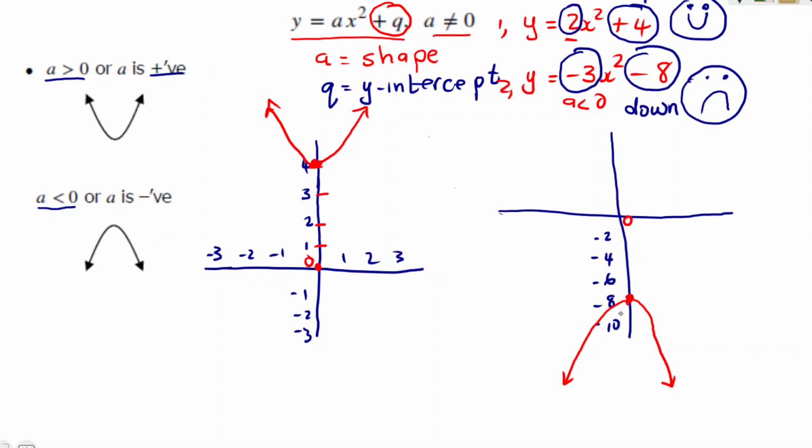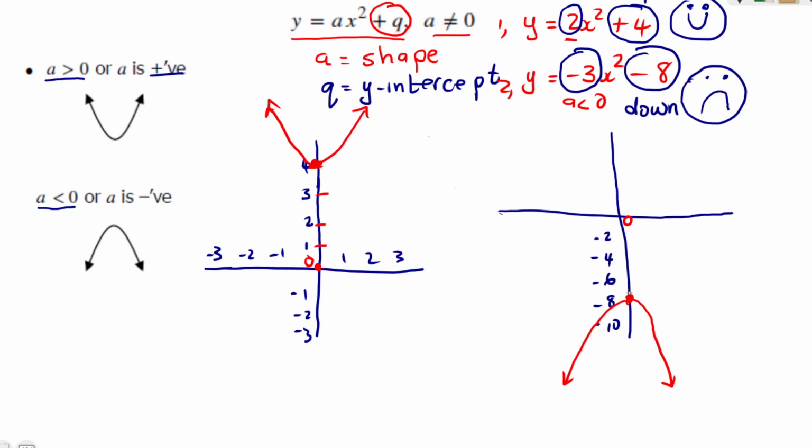So this is the kind of graphs that we are going to be dealing with. We call these ones the parabolic graphs or the quadratic function. So I'm going to do 4 examples here. I'll do 2 examples where you are given the graph and they say determine the equation. Then I'll do 2 examples where you are given the equation, they say draw the graph. So this is what we are going to be dealing with.